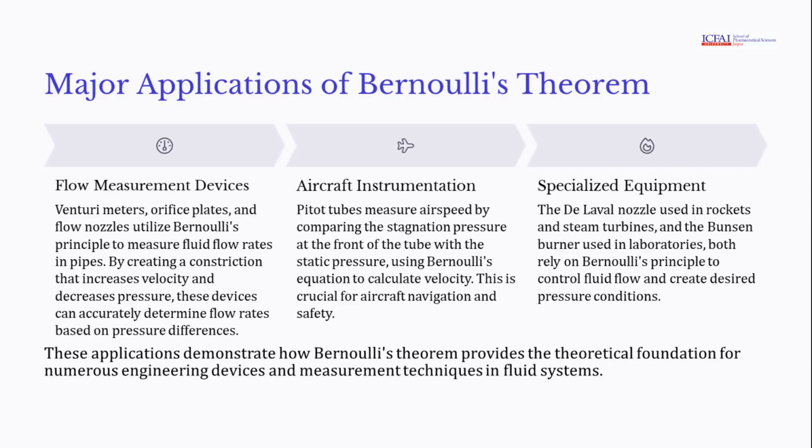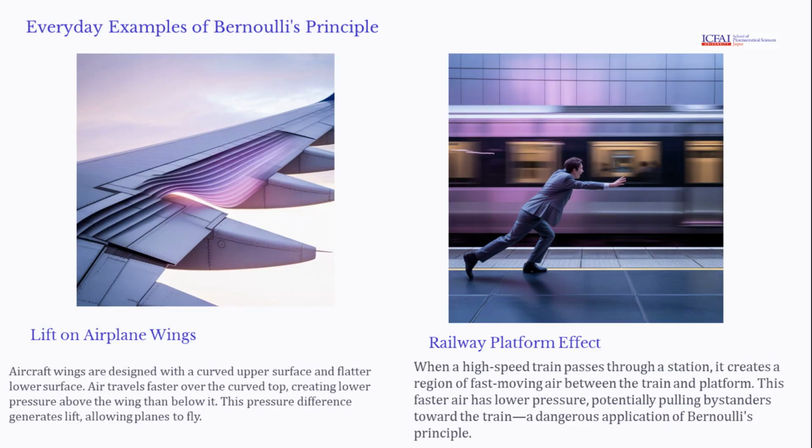Bernoulli's theorem is fundamental in designing flow measurement devices, aircraft instrumentation, and specialized equipment. By understanding pressure differences and velocity changes, engineers can accurately measure fluid flow rates and enhance navigation and control in various systems. Bernoulli's principle is evident in everyday phenomena, such as the lift on airplane wings and the railway platform effect. These examples illustrate how changes in pressure and velocity can have significant impacts, from enabling flight to creating potential hazards in high-speed train travel.